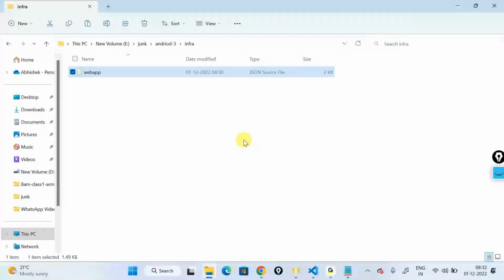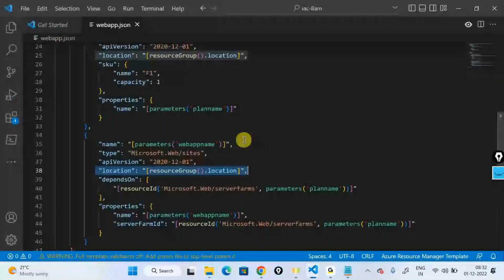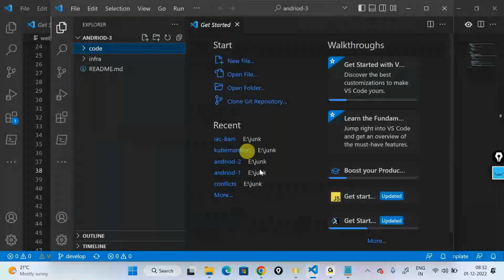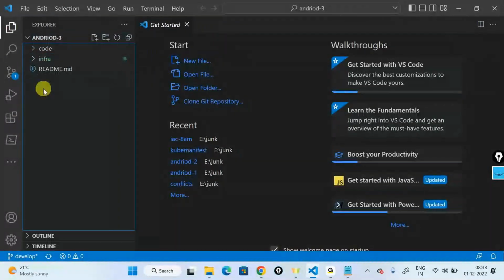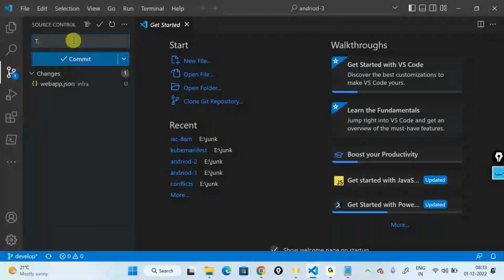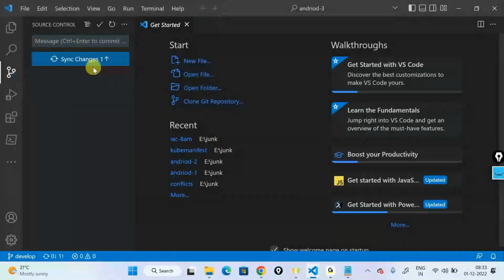As and when I pasted this template, if I now go into my source control manager, it's telling me that yes, there is one change. There is this particular infra that is being committed. I'll say yes, great. And before I make any further changes, firstly I'll add a comment. I'll say this is an infra push. I'll stage all these changes, commit all these changes, and then I'll go ahead and do a sync or a push.